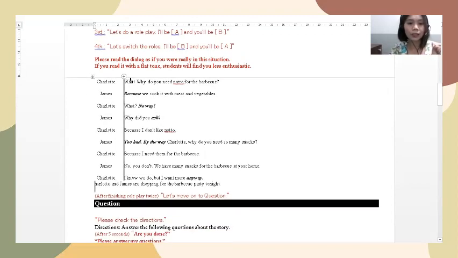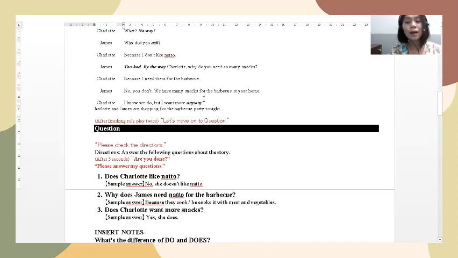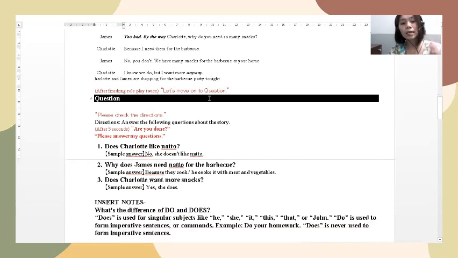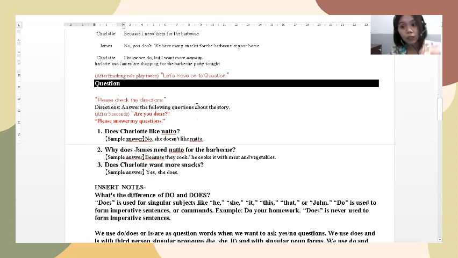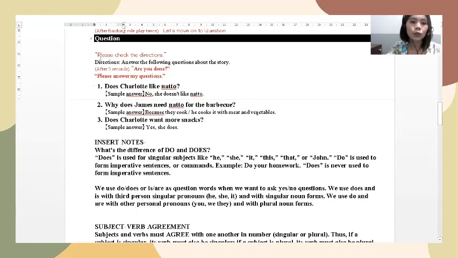I'll just read. The student or the admin staff will say, okay, teacher, please proceed to the question part. That means, after the short conversation is the question part about the short story. Okay? So in this question part, you will see this. Please answer my question now. You say that. Number 1 is, does Charlotte like Nato? Then, the student will answer. The student's answer, you need to put in the chat box.